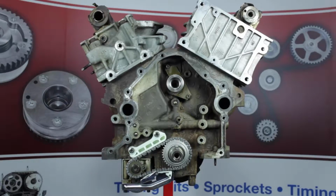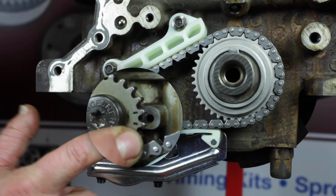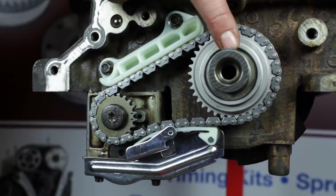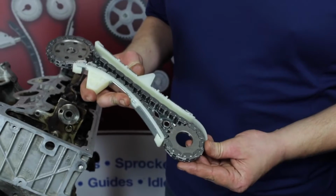Confirm balance shaft timing is correct. Make sure the balance shaft unit timing hole is centered between the 2 timing marks on the balance shaft sprocket and the crankshaft key is at 12 o'clock. We're now ready to install the left bank cassette assembly.